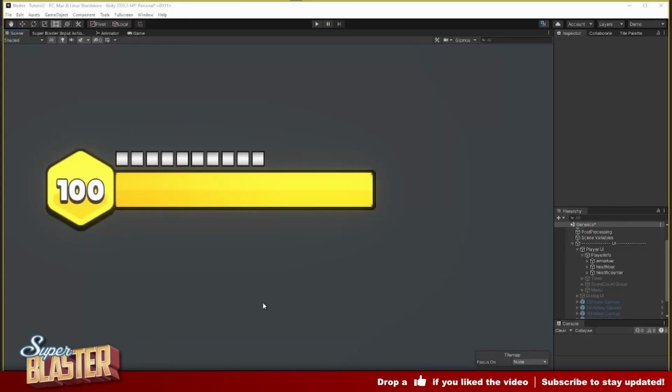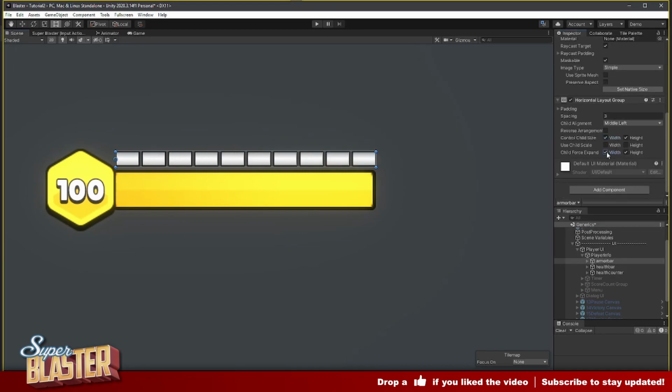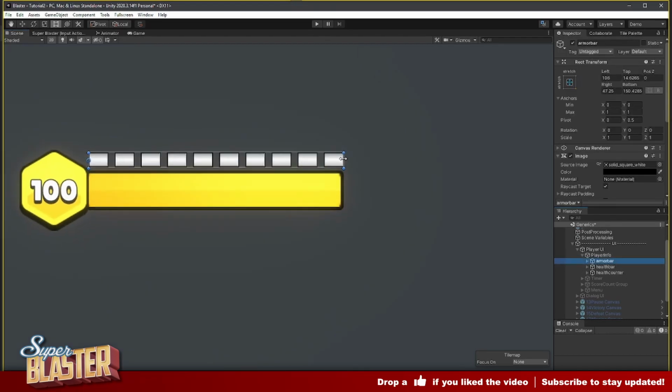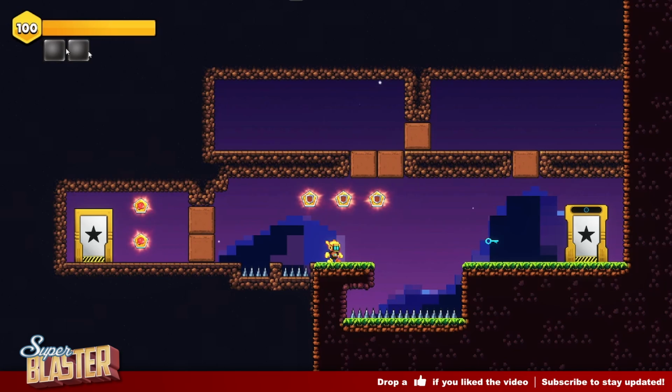I've added a simple health bar in the same color and design as the main character. It's a simple first setup and it will do for now. I decided to use a horizontal layout group for the armor bar. That way I can easily add and remove segments and it will scale automatically.